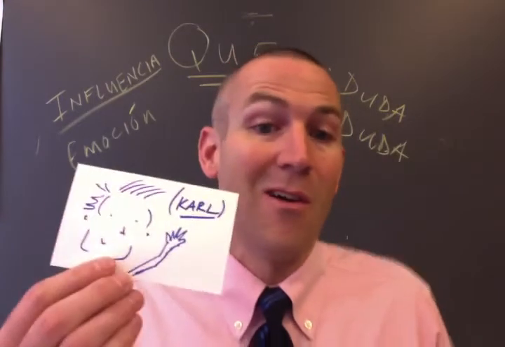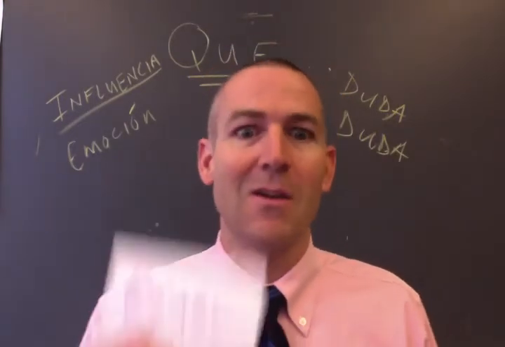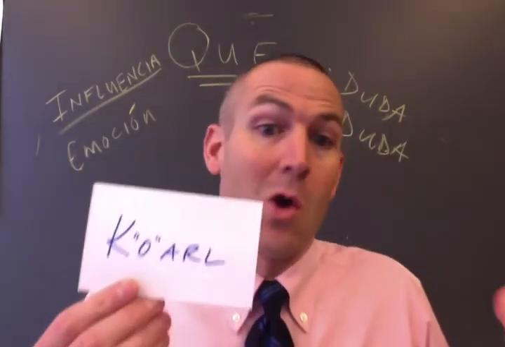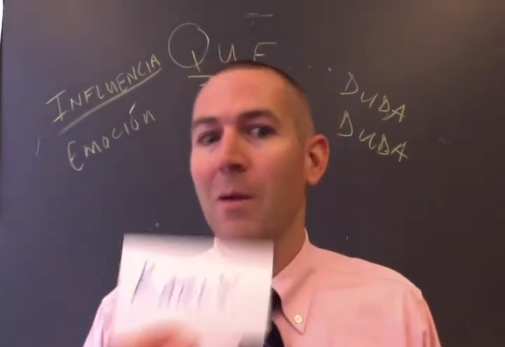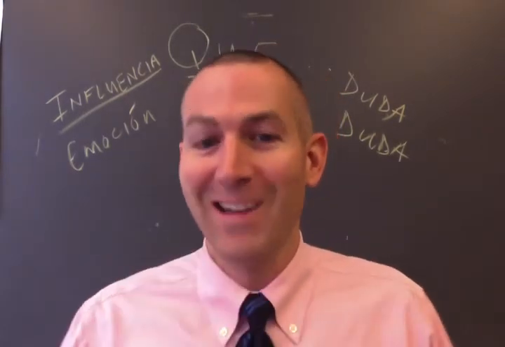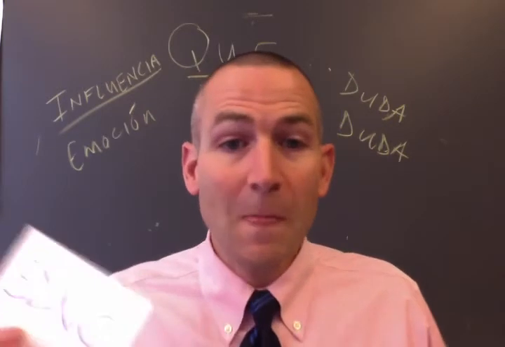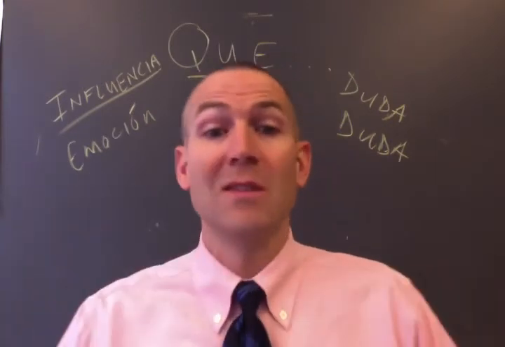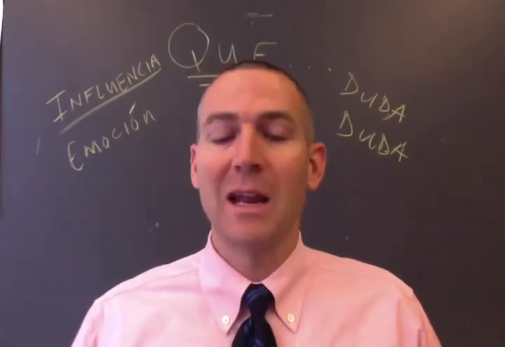Well, what do I do with the O? I'm going to give it to Carl. Carl wants the O, right? So I'm always going to give it to Carl, and eventually his name's going to be like Coarl, or maybe a little bit better for our purposes, like Carlo, right? That'd be kind of cool, right? So, I don't really care what you do. I don't care what you do. He don't care about what you do with the O. You just got to get rid of it, okay?